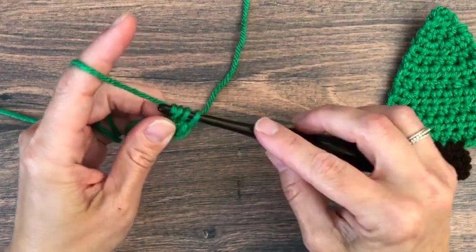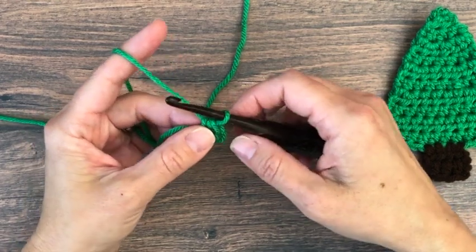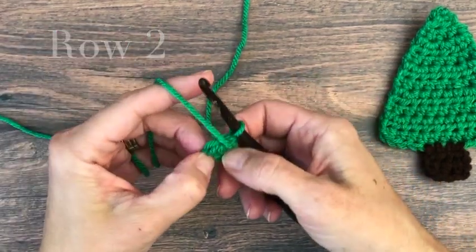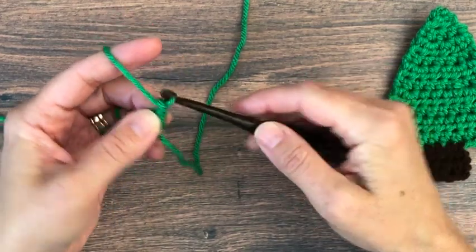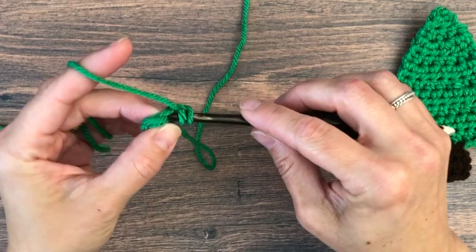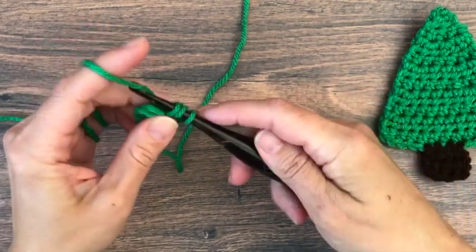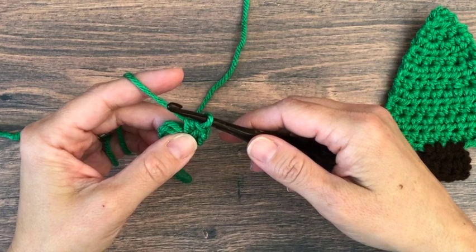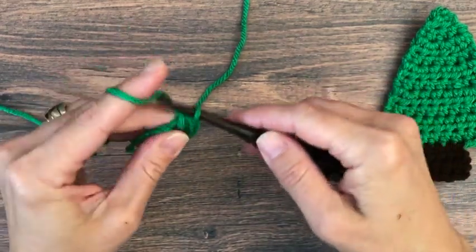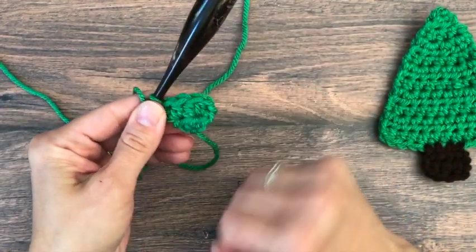Okay, so the knot here will be our point of our Christmas tree. We're working in rows, so we're going to turn. And I like to start my half double crochet rows with a chain 1. It doesn't count as a stitch here, and in the same stitch, this first one, we're going to place 2 half double crochets. 1, going back into the same stitch, 2. Next, we're going to place 2 half double crochets in the following stitch. So on row 2, we have 4 stitches.